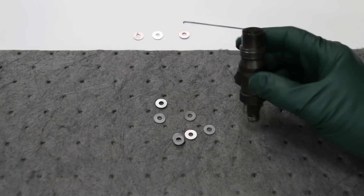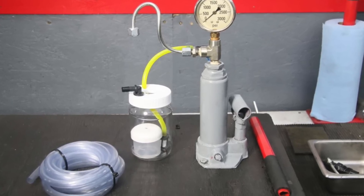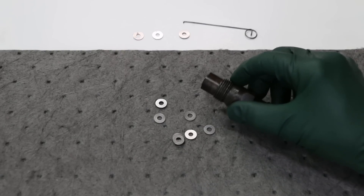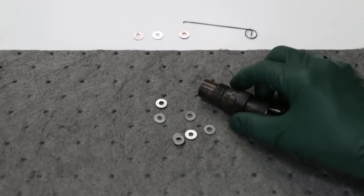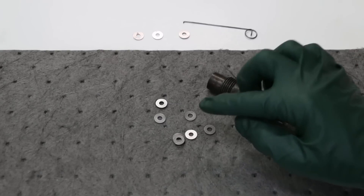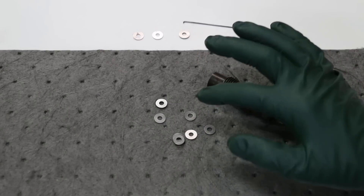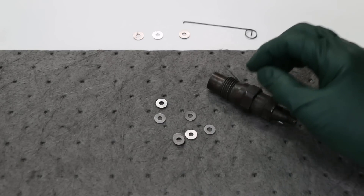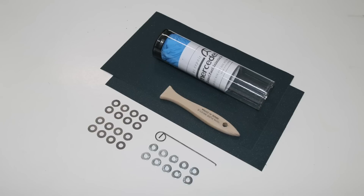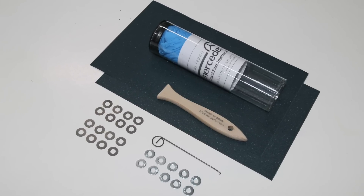This is a video supplement to my manual on rebuilding these old Bosch diesel fuel injectors. From time to time I'll have to come up with these supplements as things change in relation to procedures and also in relation to parts available — as is the case now. Some of these shims we can no longer obtain, so I'm going to have to modify my kit and also modify the instructions on how to use the current shims that I can supply.